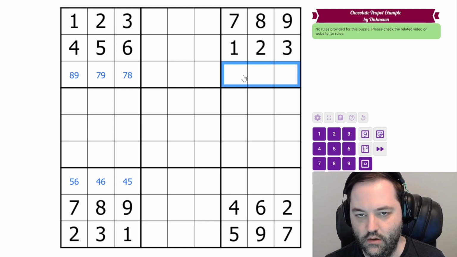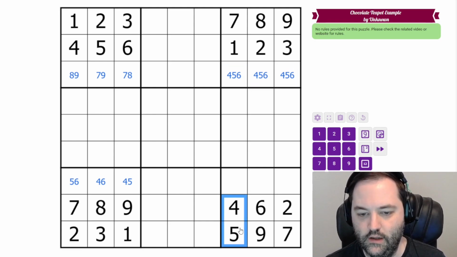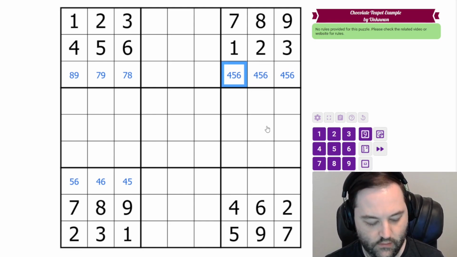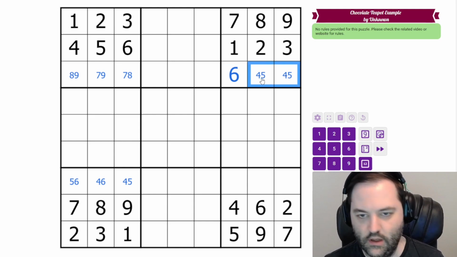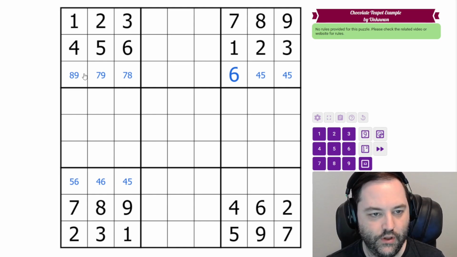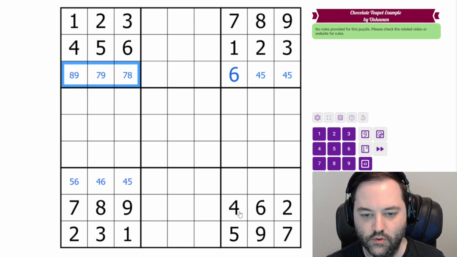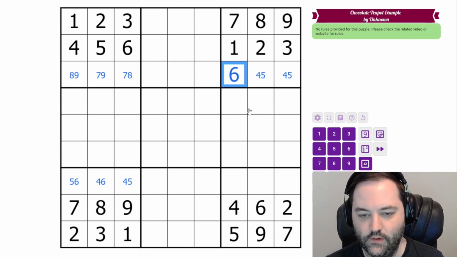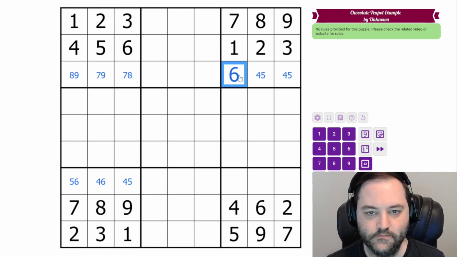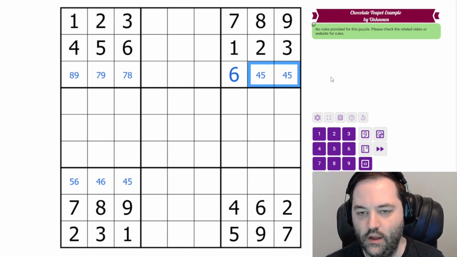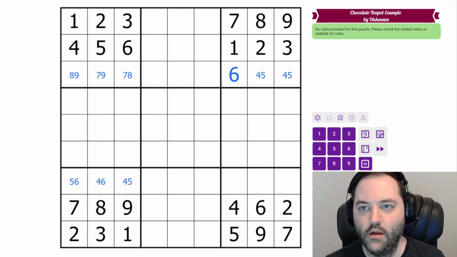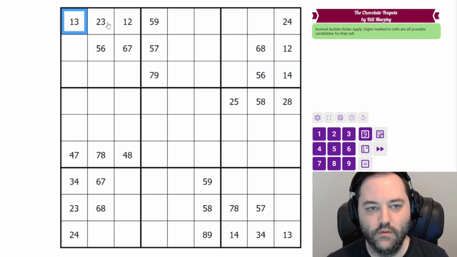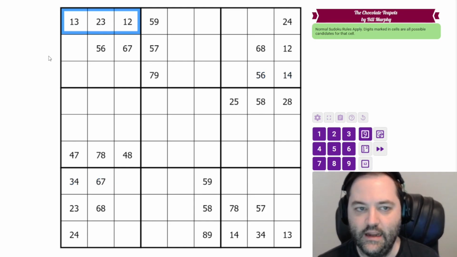Compare over here, we're left with 4, 5, 6 in box 3, but here we have 2 givens looking at that cell. So that is a 6. And then we're just left with a pair. So that's kind of the difference between a chocolate teapot triple and a situation where you have 2 givens looking at the same cell and just placing it. You get a naked single here and a naked pair. Anyway, these are an example of a naked triple.